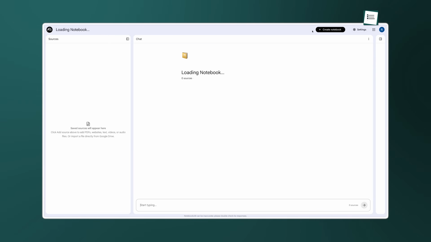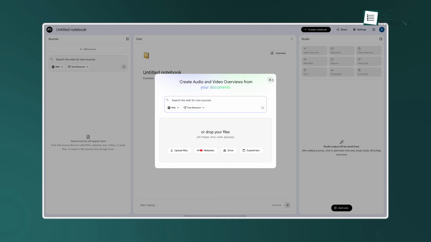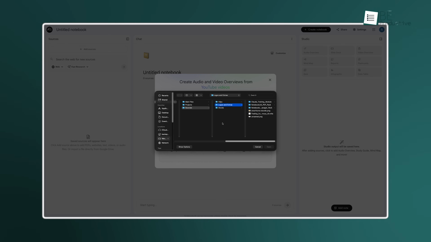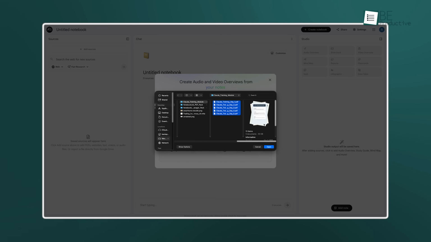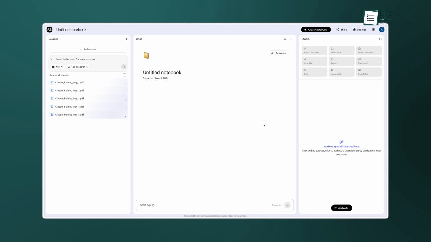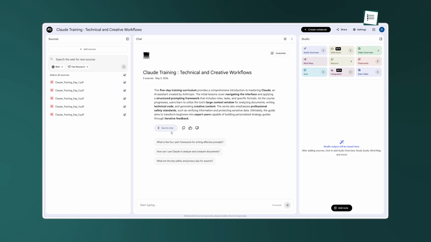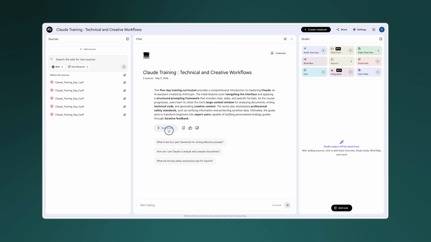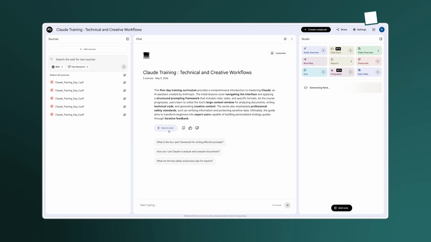Beyond our own personal learning, we have discovered that we can build entire training packages for our team within a single notebook. Imagine we need to train a new group on a specific software or a set of internal protocols. We upload all the relevant documentation and ask the AI to design a multi-part workshop outline. Once we have that structure saved as a note, we start generating the individual assets.